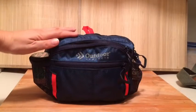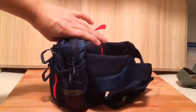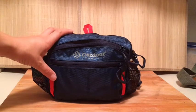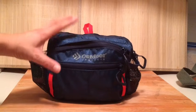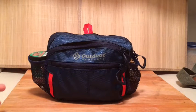Now here's my alternate choice for trout fishing. This is just a waist pack, and it's really great for if I want to go more hands-free and I just want to have maybe like my fishing pole with me, or maybe just out in a net. So I can put this around my waist and have it in the front or the back. Now I have this really full. It has more room in it still, but I packed it pretty full to show you all the options you have in this sort of waist pack.